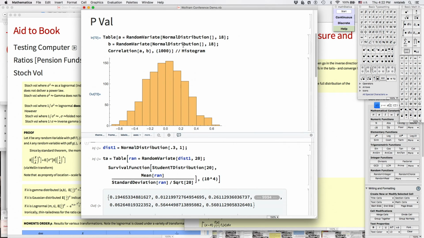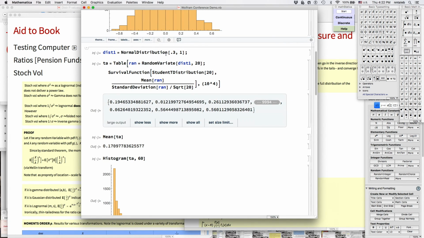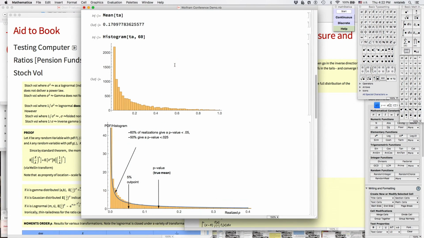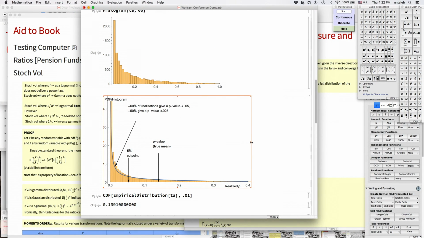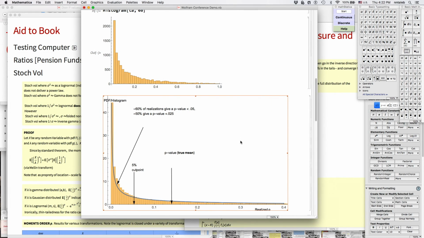But I discovered that tinkering. I just took p-value, and said, what's that, p-value? What does it mean? Define it, run the random Monte Carlo, and then it was all over the map. So this comes from tinkering, and let's see how I tinkered with p-values. This is the distribution of p-values that you get from tinkering. And to speed up instead of running it, if the true mean p-value is something like 12, 60% of realizations will be below 0.05. On average, you're going to get 12. On average. But it's a highly skewed distribution.